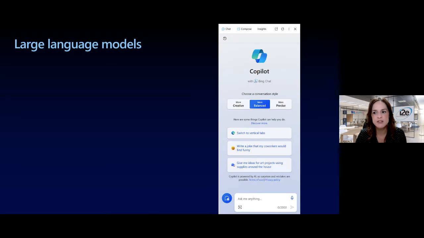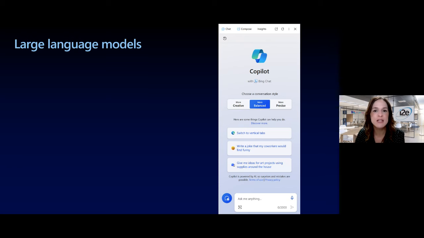So these large language models can do, again, a wide variety of things. The tool that Microsoft has created, which we use in Microsoft Education, is now called Copilot. And I love that name because it really shows us how generative AI is supposed to be your partner, your teammate, your assistant in all of the work that you're doing daily as an educator, that has taken up a lot of your time and can now support you in new ways and give you the opportunity to spend your valuable minutes actually working with students, instead of doing paperwork or analyzing data.